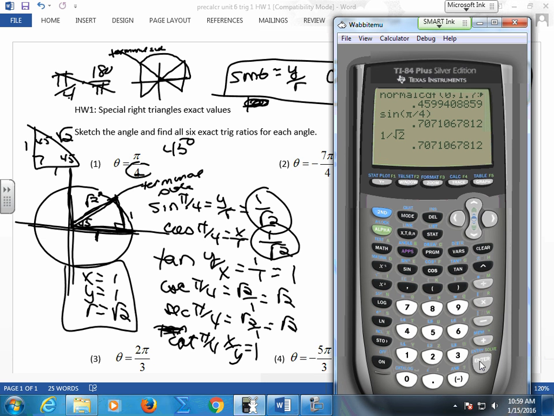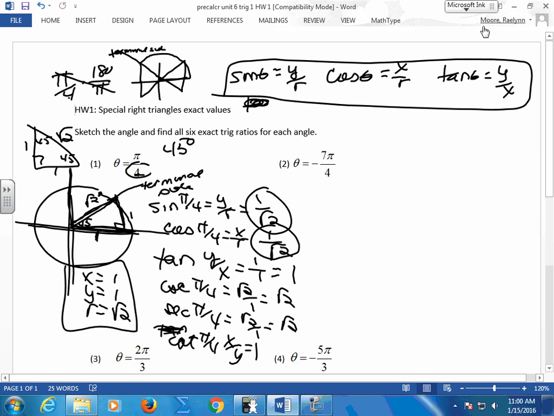I can use your calculator to verify this. You can't use your calculator to find it because we need exact values. Your calculator can never go back to a radical. It can go back and forth to a fraction and a decimal, but not to a radical. So whenever we say find the exact values, chances are they're your special triangles or your quadrantals, and we can't use your calculator. We can verify them on your calculator. All right. So let's talk this guy.